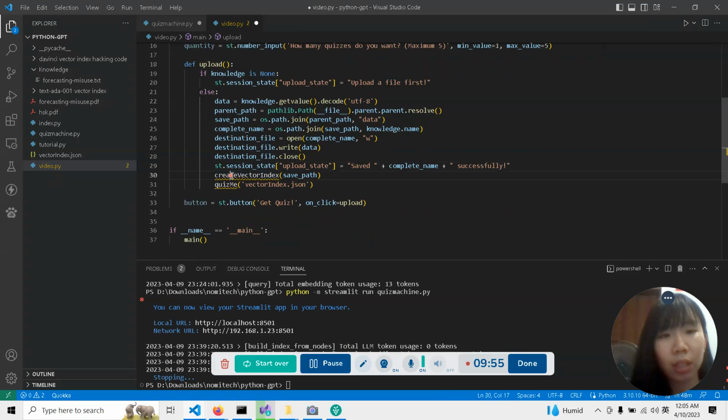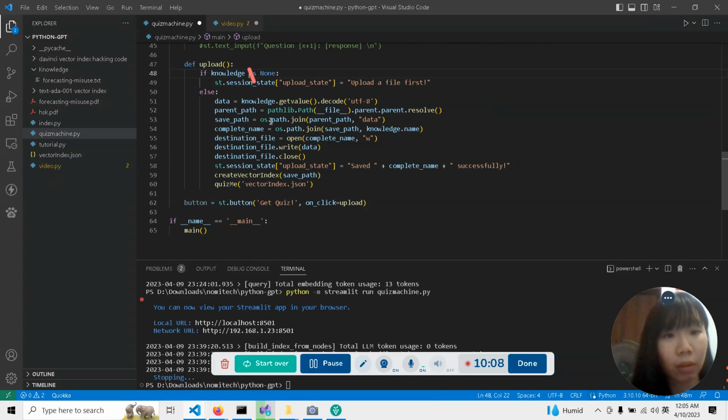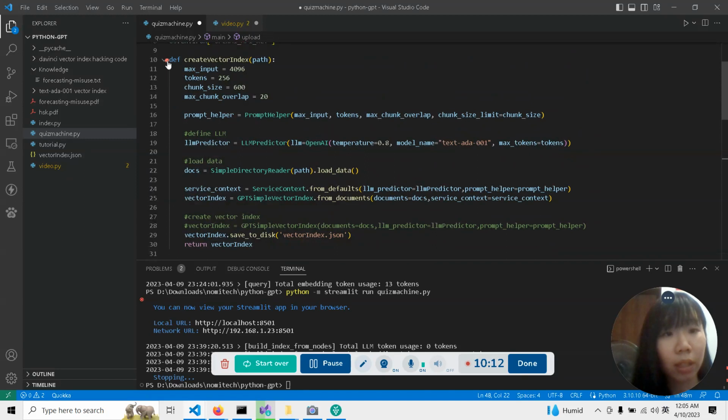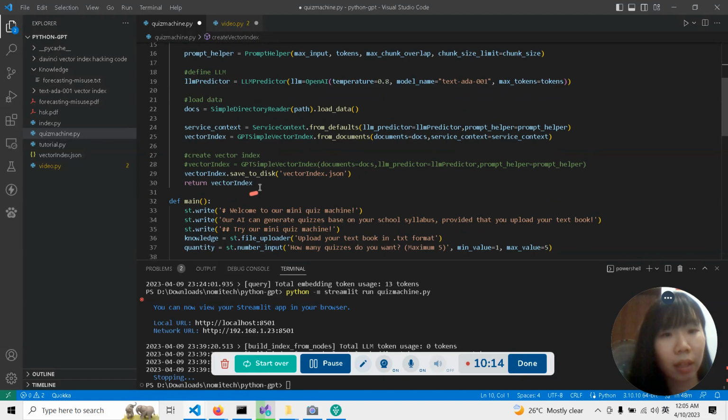So after we do the housekeeping, which is from line 22 to line 29, we're going to do the create vector index. This one will be a bit technical. I will see how we can make it as straightforward as we can.